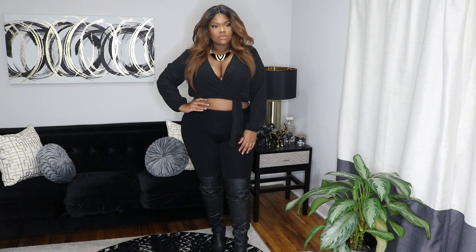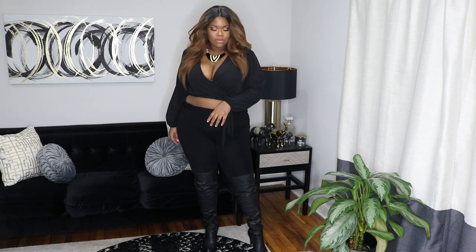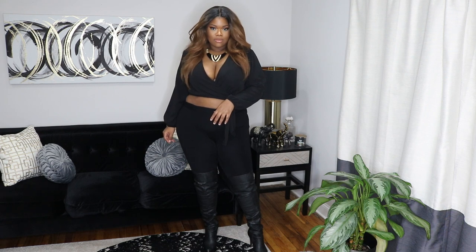Now the second look, girl, this is kind of woman of the night-ish, but she went to college, you know, so she's a sophisticated night walker, okay? So I paired her with this wrap crop top showing a little midriff, and some black tights or black leggings. And I think a lot of times too, black is such a classic elegant color to wear. If you have this outfit in another color, it could go trashy, or it can go like, girl, you just doing too much. But because it's black, it's still sexy but understated.